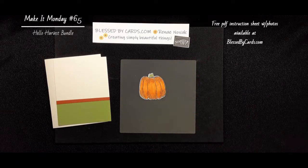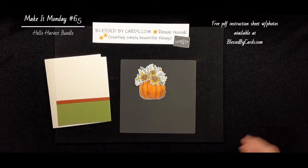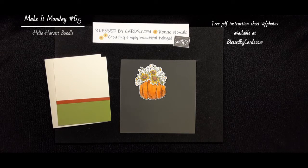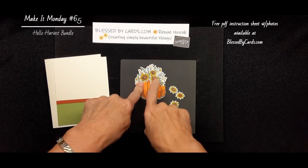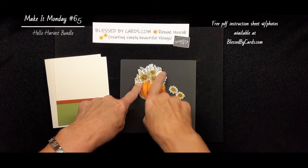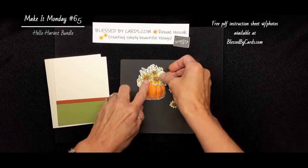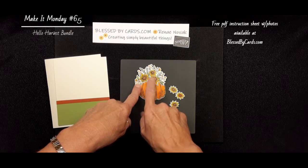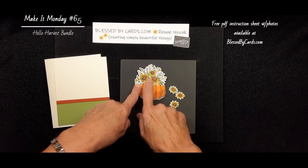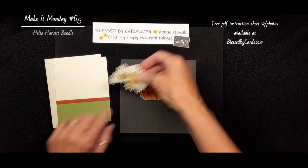So there's the pumpkin, and let me bring in, I already pre-colored our little flower spray, and I did some smaller flowers as well, because I figured once you've seen a little bit of the blends, you would know how to color in the blends. And I really didn't use the light and the dark blending because these are so tiny that I just colored them directly. The only thing I blended was I did the center of the flower with the light Cajun Craze, and then I went around it with a dark Pumpkin Pie to kind of blend my Daffodil Delight. And then the leaves are Old Olive. So those are the colors that I used on that.